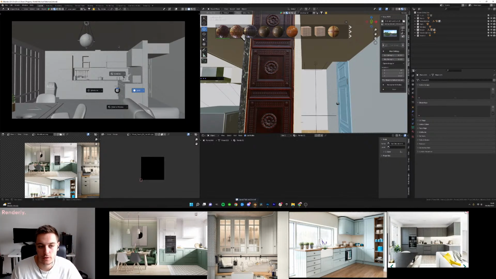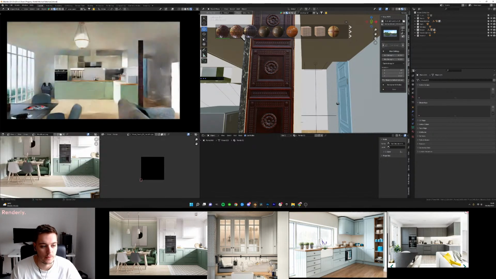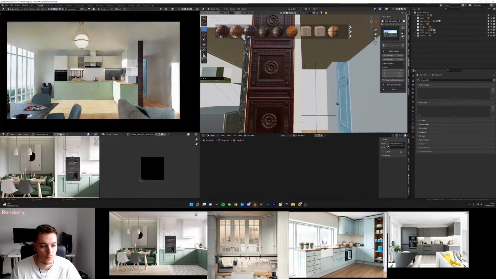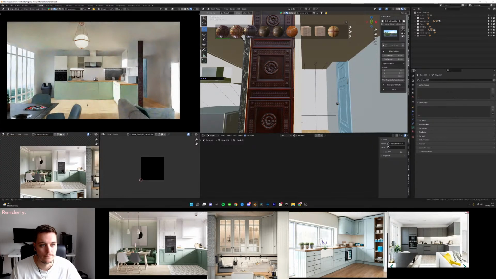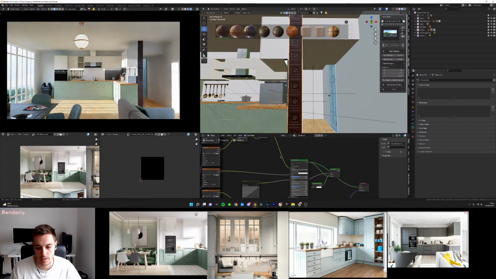Have a look, see how this looks. I'm half considering making the left wall color as well. Similar to our example here, we've got a bit of color on the wall. Let's go and try a different shade.